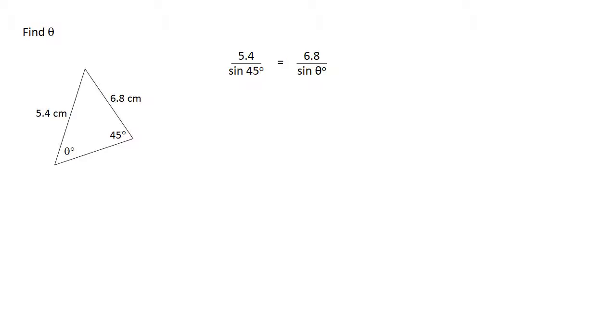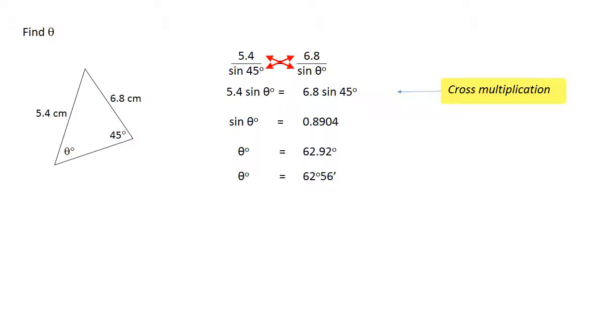Now I'm going to show you an algebraic step that you may not have met before. It's called cross multiplication. When you've got one complete fraction equal to another complete fraction, you can multiply the denominator of one by the numerator of the other, and it will equal the numerator of the first multiplied by the denominator of the second, like this. That's a great way of getting rid of fractions in your equation. From there on, it's just a matter of some simple transposition to rearrange it and find out what theta is.